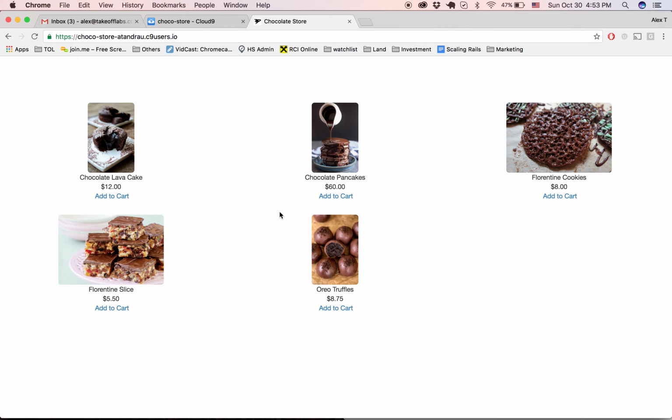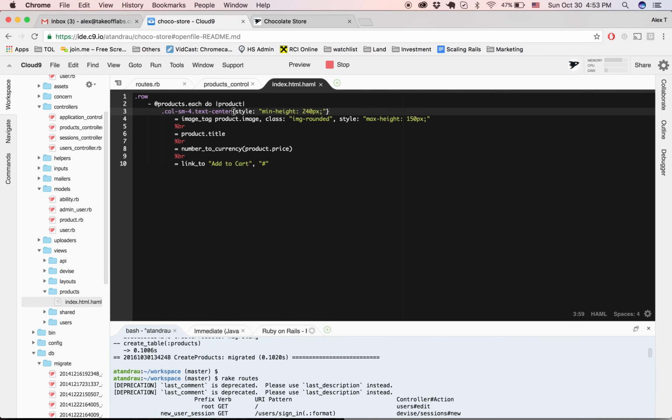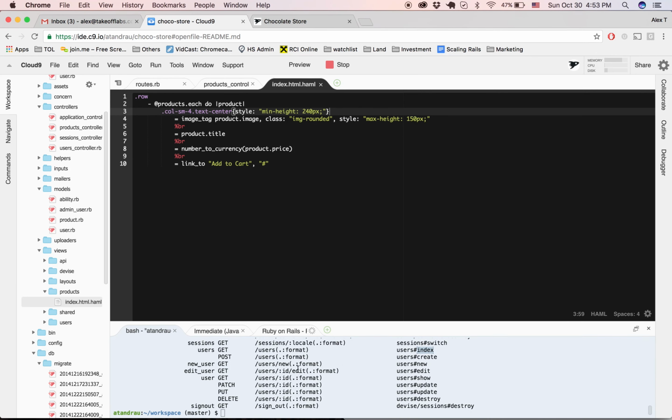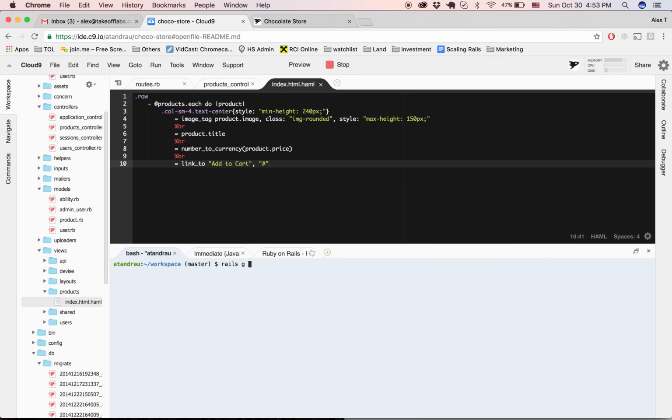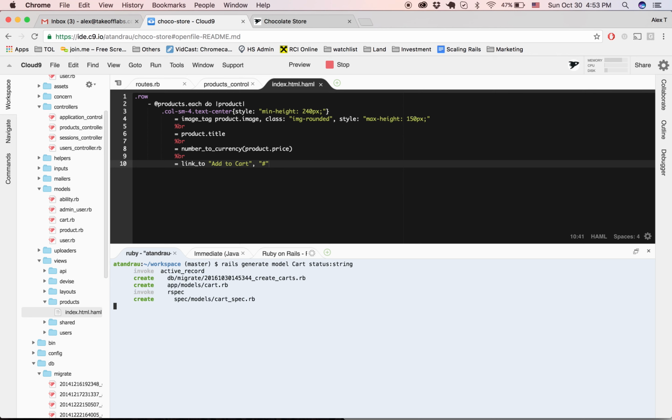So we'll need two models. So we are going to get started with that, and we are going to be creating the two models. The first one is rails generate model cart, and we'll just have a status of type string for now, which is going to tell us what's the status of this cart, because at some point we'll want to run a payment processing on this cart, and then the status goes from, let's say, pending initially to ordered or completed and so on.